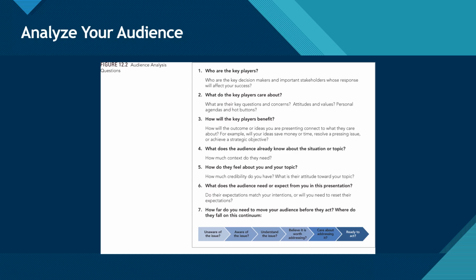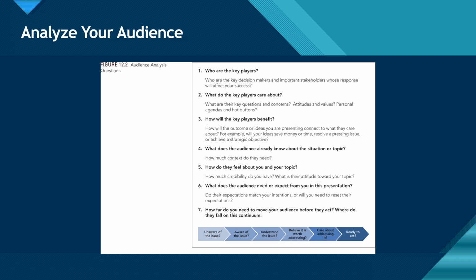Number 5. How do they feel about you and your topic? Like, how much credibility do you have? What is their attitude toward your topic? Number 6. What does the audience need or expect from you in this presentation? Like, do their expectations match your intentions, or will you need to reset their expectations?